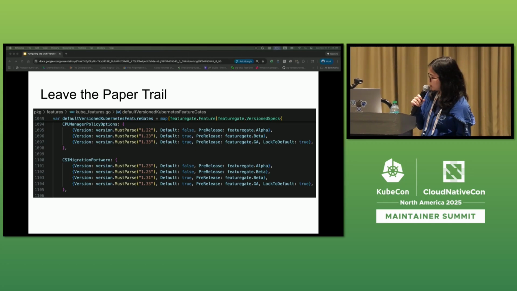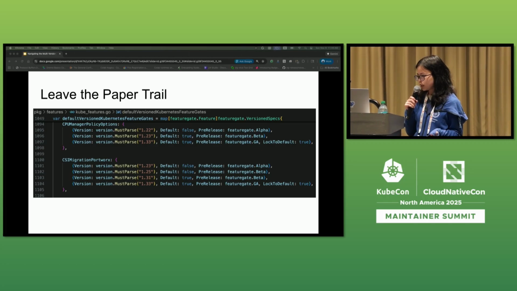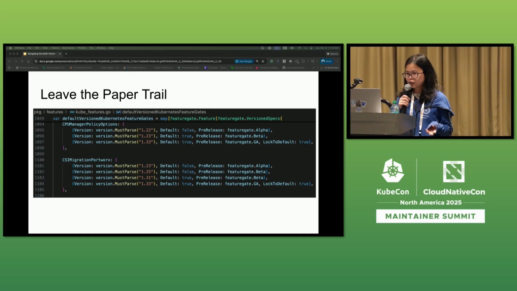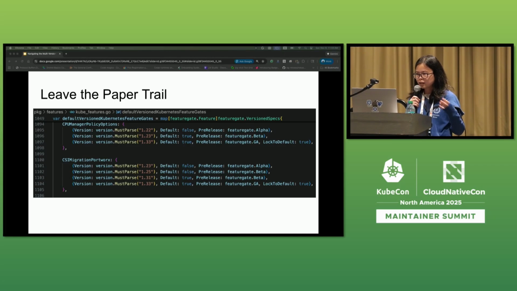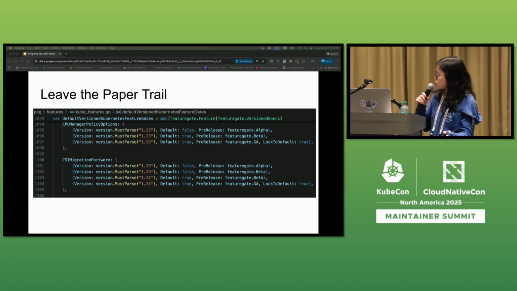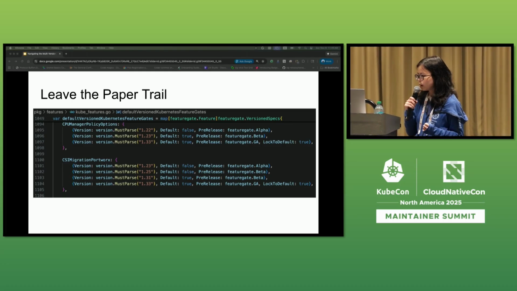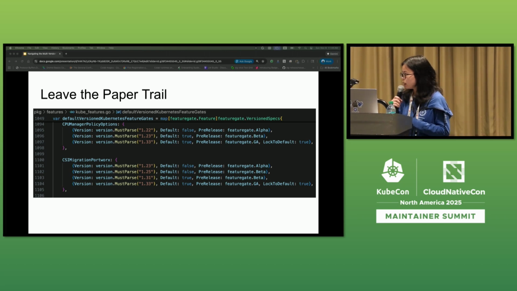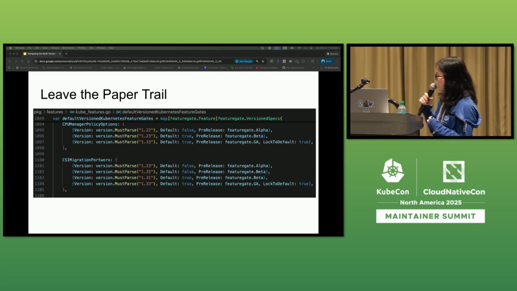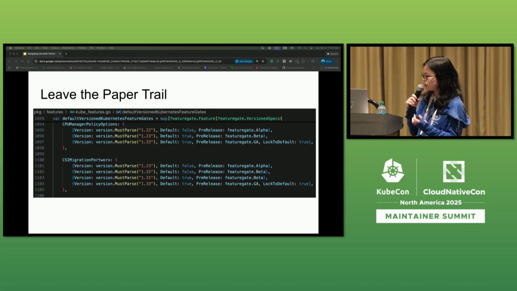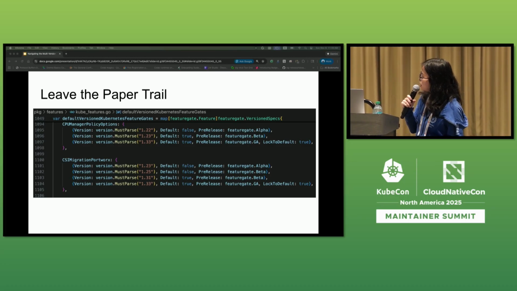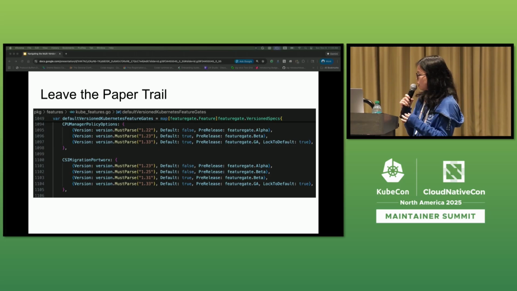For new features that are feature-gated, the normal feature-gate progression is not changed, so you still have to go from alpha, beta to GA. But at each step, when you are graduating to the next phase, you have to track when it's changed and how the default value is changed in this feature-gate spec list.